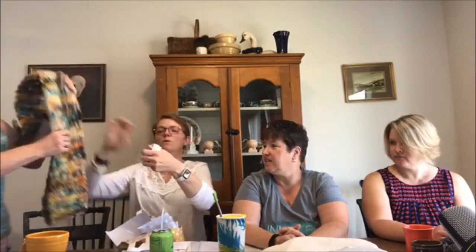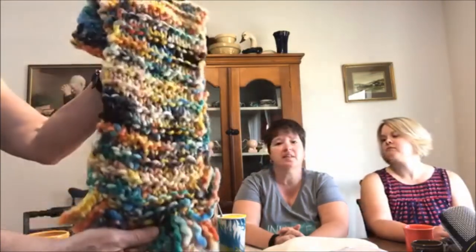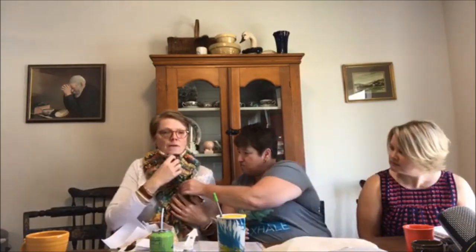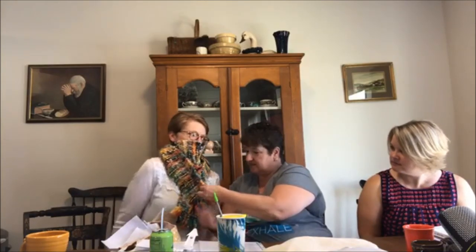I had bought some Barocco yarn, and this is actually a finished object. I love big chunky scarves. So this is called Coco, and it's by Barocco. It's color 4908. I just love a big bulky scarf. It's big enough to kind of keep your chest warm. You can pull it up. I use Tuft to wash it. But I love that in the winter time. I have one that's all done in a natural fiber and it's great, but I wanted color this winter. So that was my project that I did. It was a quick knit.